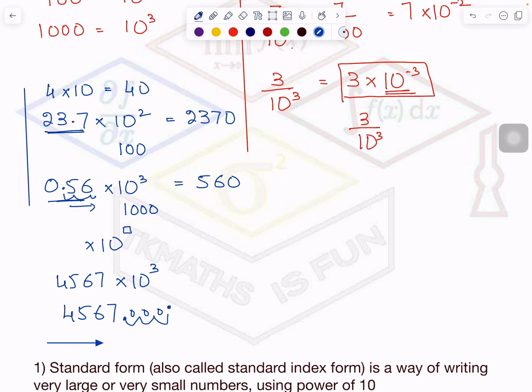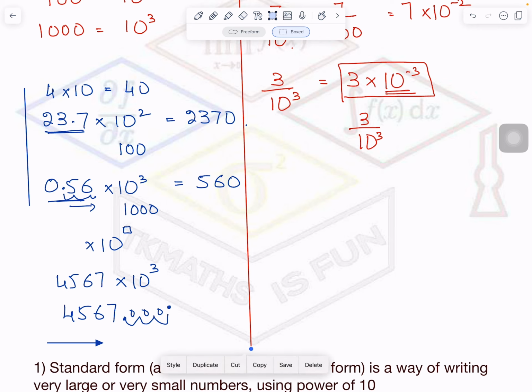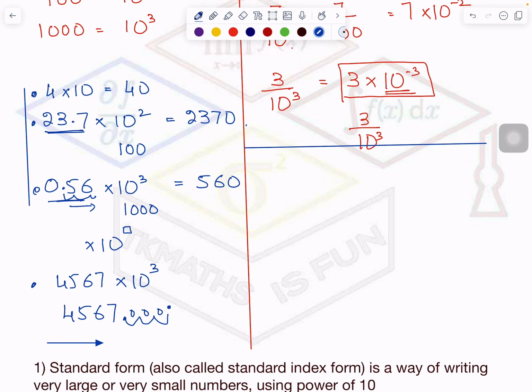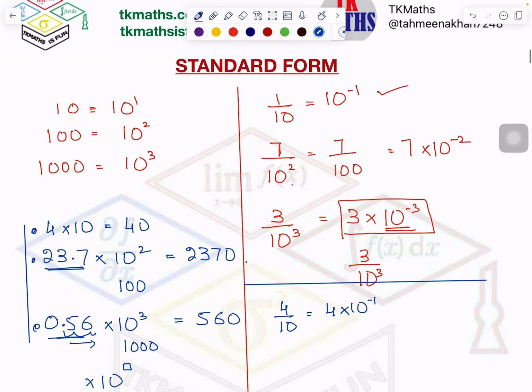Let's see the division also. As I said, it is extremely important to understand this for the standard form and ordinary form. So now, for example, if I take the same questions, 3 examples, and this is the fourth one in case of division. Now if I have 4 divided by 10, which means 4 into 10 power minus 1. I have told you this thing. You have to remember this.